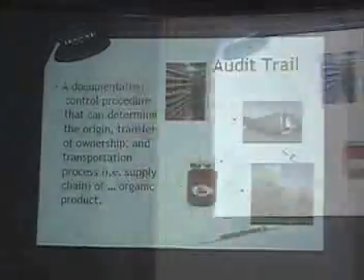So this is a lot, but not every operation needs to do all of those things. In fact, you can have a very simple record-keeping system if you're only growing a few crops. If you're growing a lot, you can still have a system in place that's going to make it easy for us to look at what you've done and for you to keep track of what you're doing from year to year. Also, getting it set up one year, you'll make a few changes, but you can set up a system. It's going to save you time down the road, and it's going to make you more comfortable and prepared for your inspection.